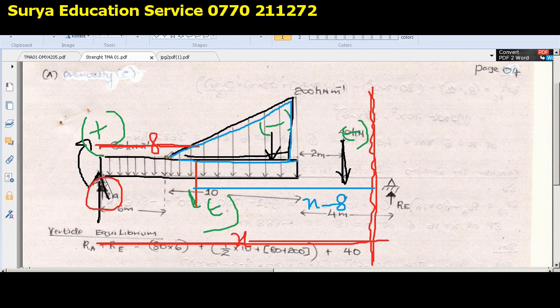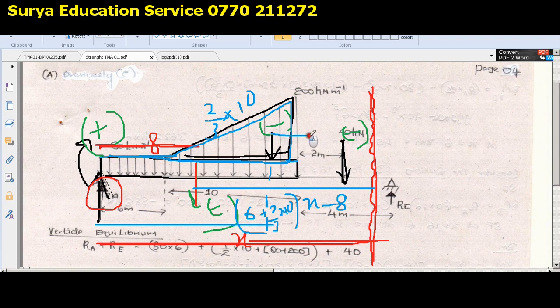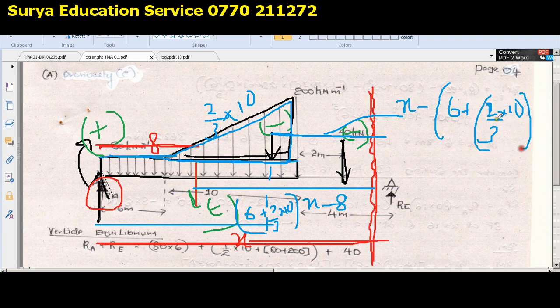Okay, and now this is also easy. We know the distance from the non-height side to the center of gravity is 2/3 of 10, because 10 is the base length, and this length we know is 6. So the total length from the left end to here is 6 plus 2/3 of 10. Then the distance from here to there would be x minus (6 plus 2/3 of 10). 2/3 of 10, this is 2.